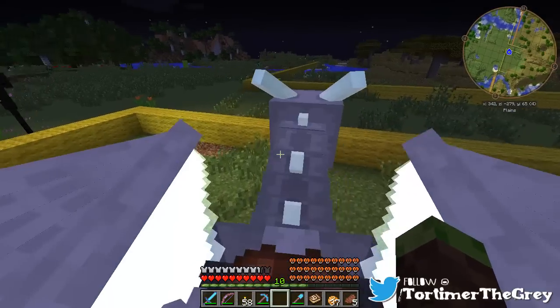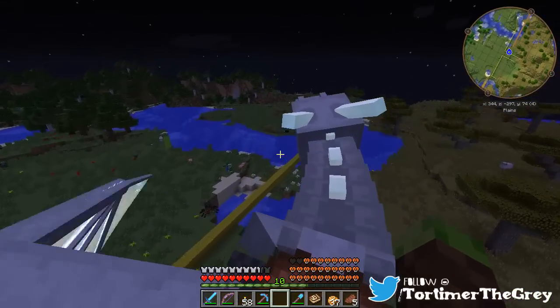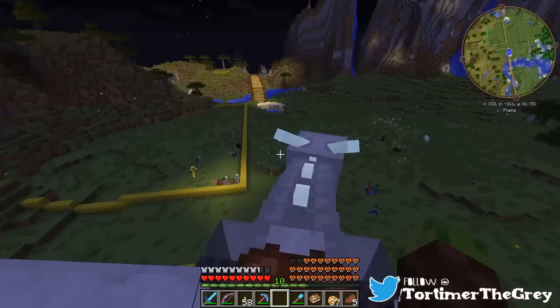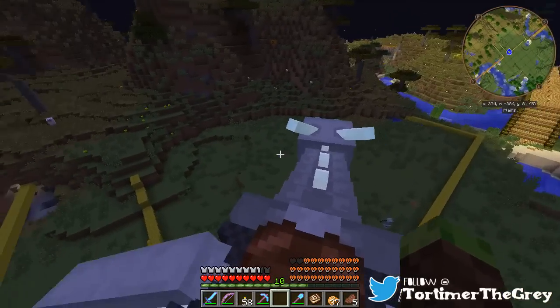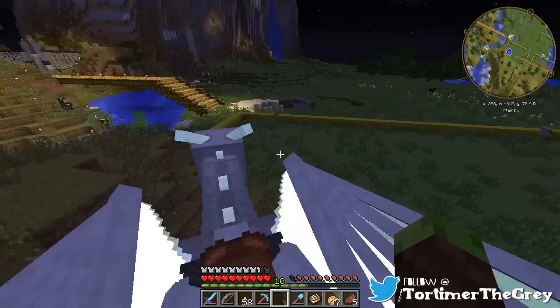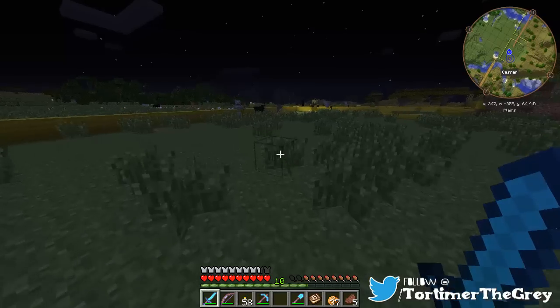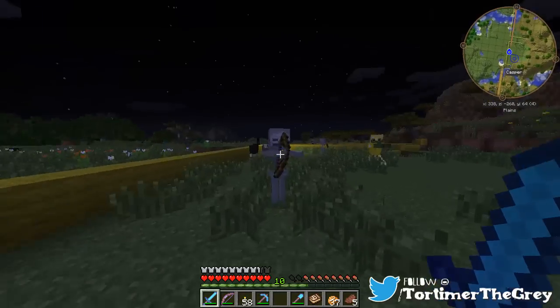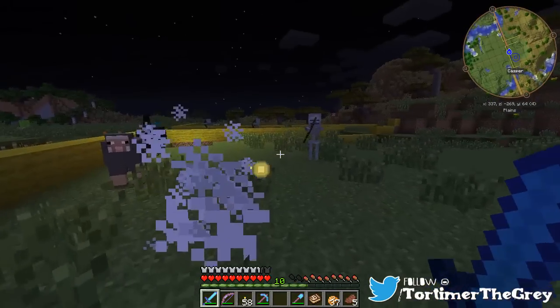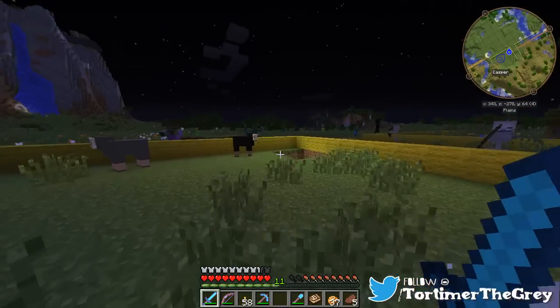Ooh, we gotta... Oh no! Take off! Take off, Casper! We just got you back. Let me land Casper a little bit out of the way here, and we'll come back and defend our Dilophosaur. I do have a couple of arrows, but I don't know if I've got enough to do this properly. There we go. At least I do have a decent sword now.